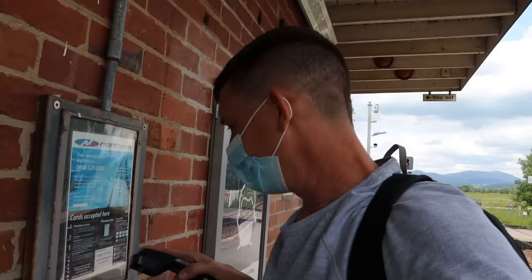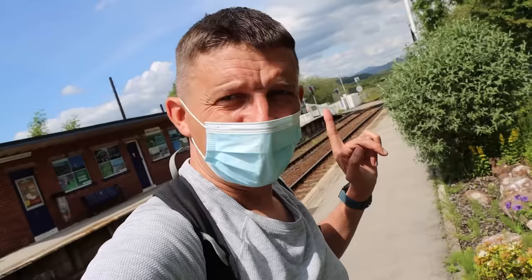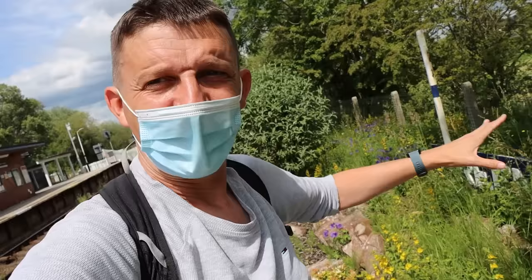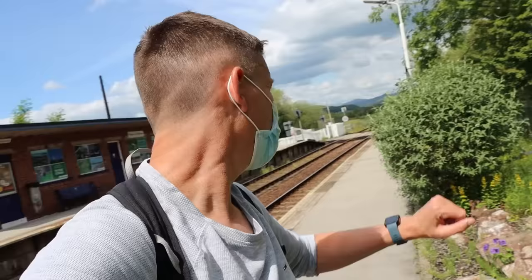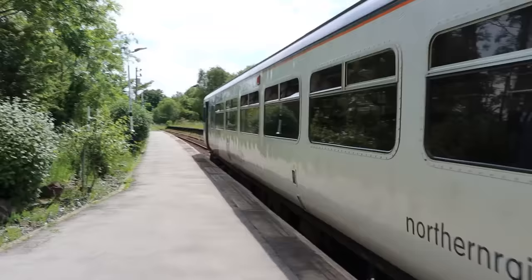It clearly says Northern with the old logo, Green Road Railway Station, and a phone number that doesn't work and no dialling tone. So Northern, this phone doesn't work. And as I wait for the crossing to come down — oh, a bird feeder, just seen that on this platform. I've just noticed there's an old style sign here but it's in the green. The Green Road sign should be up there and it's slipped and fallen and is down. It's a shame that it's not in its rightful place.